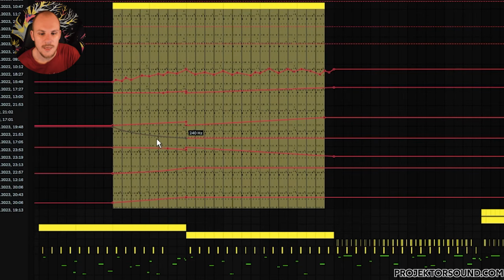Now, in terms of automation, you can see that there's essentially two types. You have the complex form here, which is really there to add small tonal changes over short periods of time. And then you have the longer overall changes throughout the sections. Another shorter one would, for example, be this, where we're changing the frequency here, but that then later turns into a more long, drawn-out automation from here all the way to here.